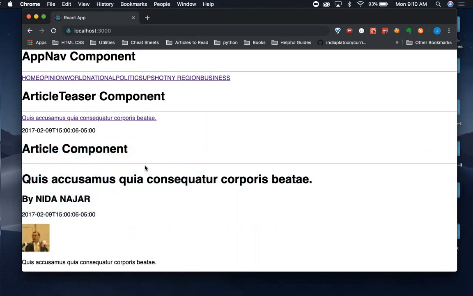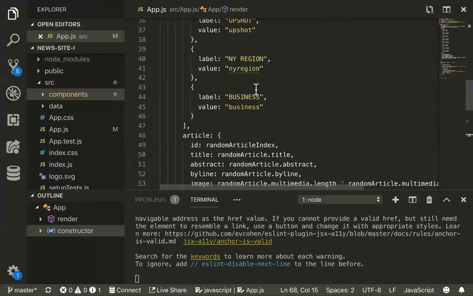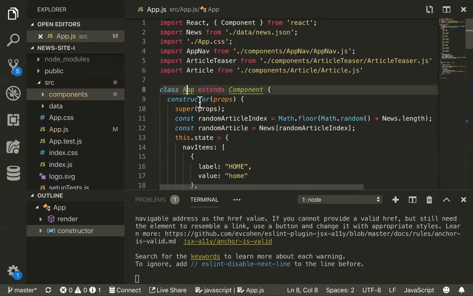Cool. Questions about where we're at right now before we jump into the new stuff? I feel like I'm trying to gauge about where everyone's at with remembering this stuff. I have a question. Sounds familiar. Good. I think I asked this question. The state variables, they're always going to be in the app, like the main component? No, not necessarily. Any component can have state. Any component. More than one component can have state. Any class component, any component we set up like a class, can have state.